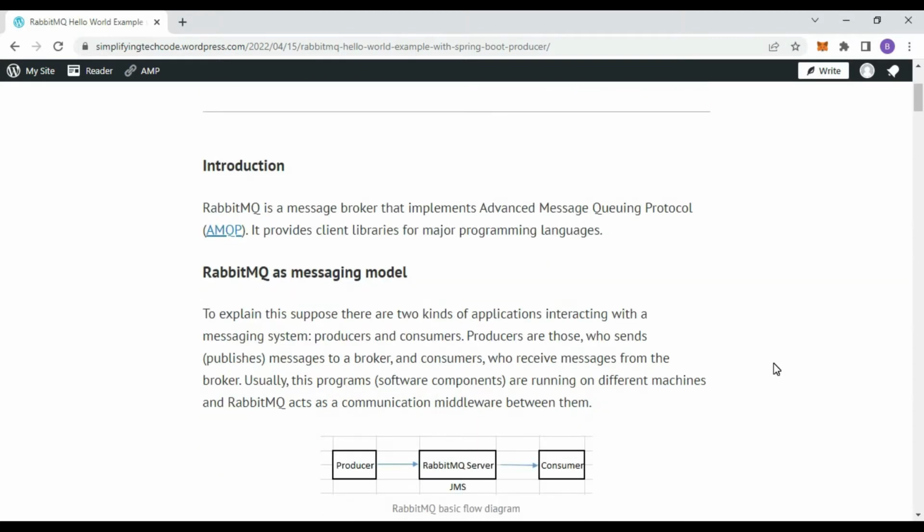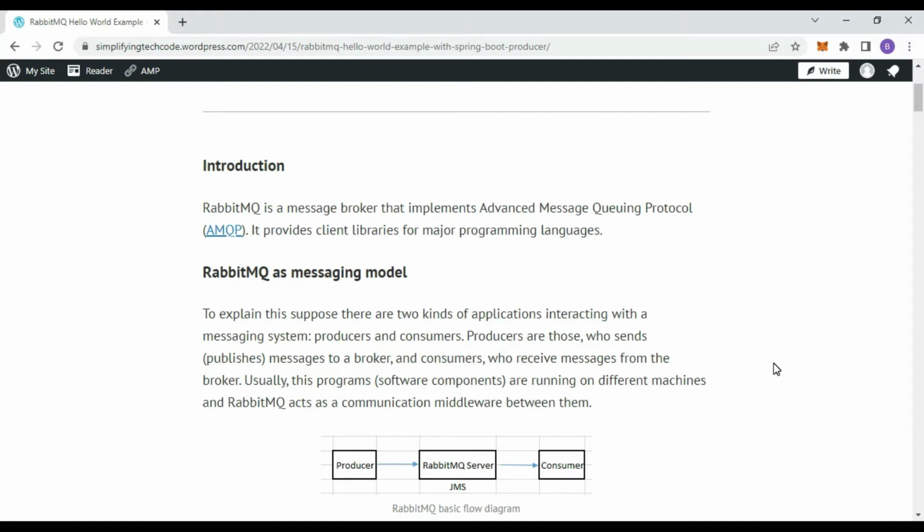RabbitMQ is a message broker, which is an implementation of JMS, and which implements the Advanced Message Queuing Protocol, that is AMQP. To explain this in simple language, it is an application which acts as a messaging system between producer and consumer.